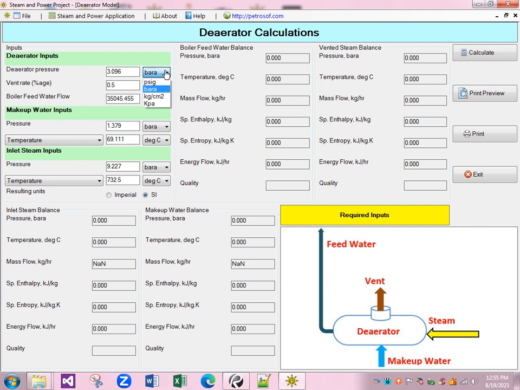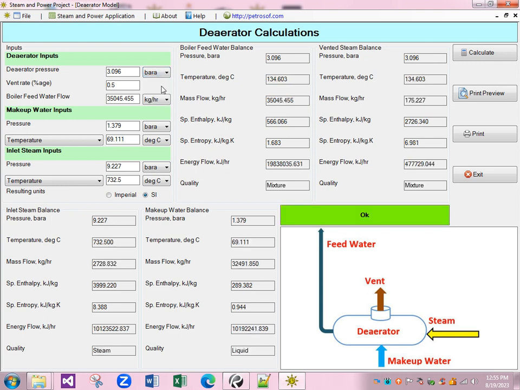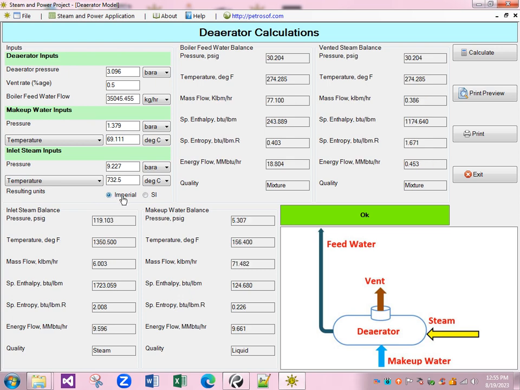Also the unit of measures can be changed or selected for the results from this option between imperial and SI units. Now here you can see, while I am changing the units of this result section, the results variable unit of measures are changing at the same time, and the application is running accordingly.